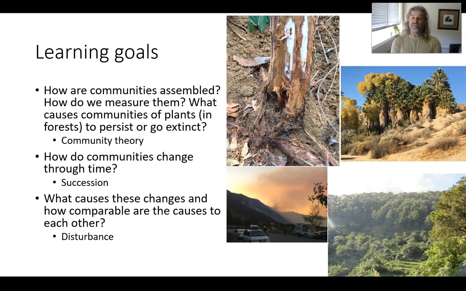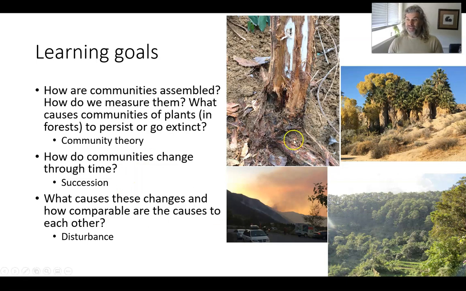How do these plant communities change through time, which is a whole other body of related science about succession, changes in plant communities over time. And then the other part of this that we cannot ignore is either punctuated moments or forces that happen over a long period of time which change the way forest communities are put together. I'm talking about disturbance in this case.